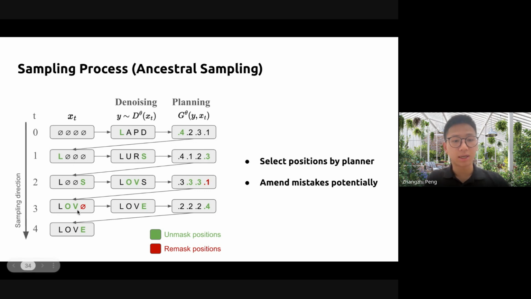And particularly, I think in step 2, you have the last S, which is unmasked, but it has a very low likelihood. In that case, you're going to set it to mask, and you're going to choose, except for the last one and the first one, because one has the lowest likelihood, and the first one has a kind of high likelihood. You're going to choose from the rest of the mask positions, and select one to unmask. And this is how the past planning can amend all the mistakes that you have made previously.